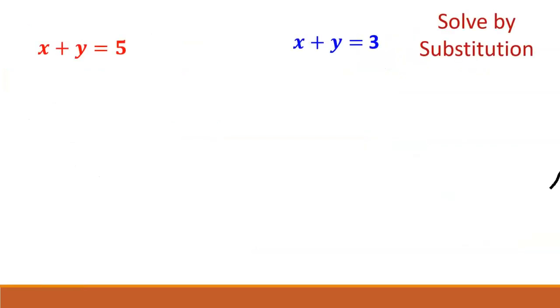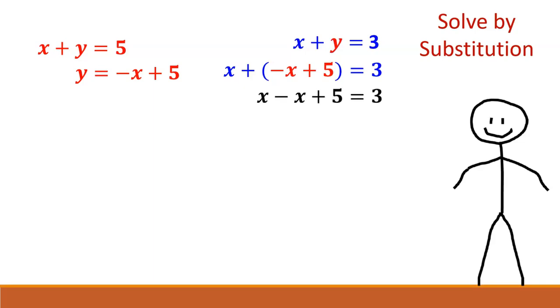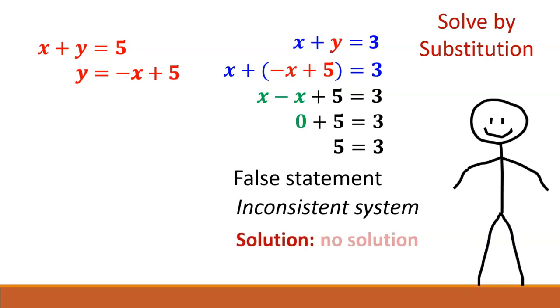Now let's take the same system and solve it by our third method, which was substitution. We'll take our first equation and solve it for y, and then substitute the expression -x plus 5 in the second equation for the y. Now on the left side, we'll combine like terms, and since the x and the minus x are opposite, they add together to give us 0. And once again, all the variables have dropped out of the equation, and we have a false statement. That false statement is our indicator that we have an inconsistent system, and an inconsistent system has no solution.